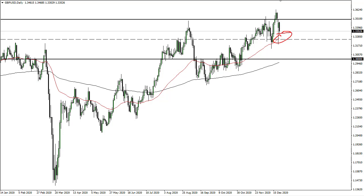Same thing here in the pound — lots of support down at 1.325 and the 50-day EMA will come into play as well. The market will continue to see headlines out there moving the markets around. I think eventually we do try to break out — that's kind of been the analysis all along.